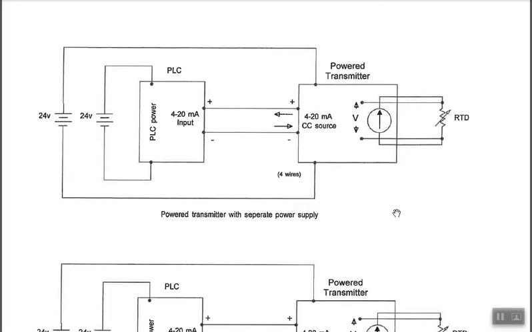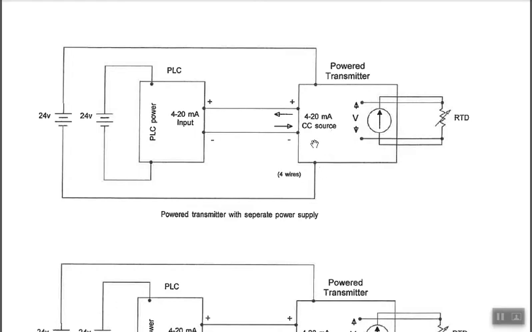So then a powered transmitter, like we've mentioned, does get its own power. You'd have a 24-volt power supply that powers up the transmitter itself. That's here, right? It's a 4-wire transmitter, also known maybe as a powered transmitter. Not loop powered, but it has its own power, and that's why it's a 4-wire connection to it. You've got to bring 24 volts to it.